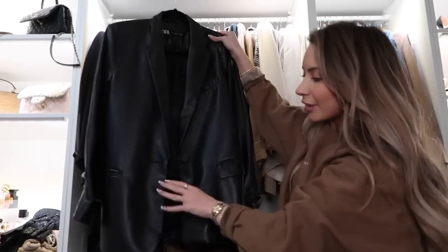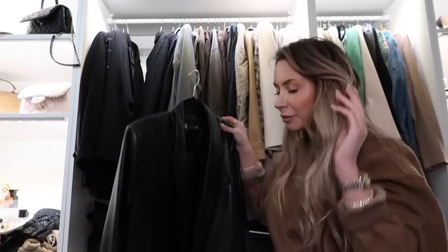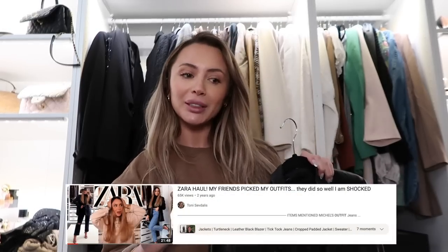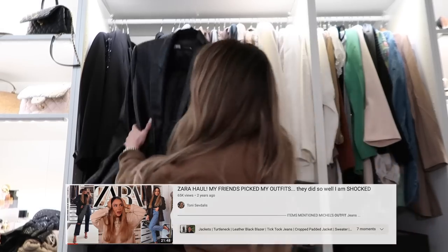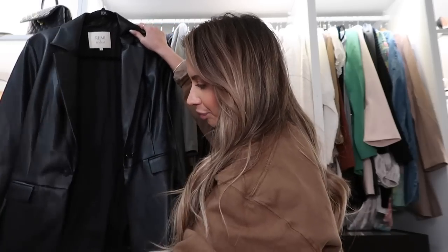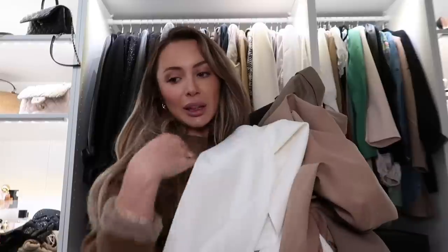This one is a Frankie Shop blazer — this is the B blazer, one of my absolute favorite favorite blazers. The shoulder pads in this boyfriend blazer are so intense, it reminds me of Frankenstein, so I don't reach for it that often except when I wear it as a dress because it's that oversized. This linen blazer I've worn so many times — it's so casual, so flowy, goes with everything. This Zara black leather blazer I love so much, the only thing is I wish I got it in a size medium. It's actually one of my most worn blazers from that video where my friend Michelle picked my outfits from Zara. So let me know what you think about doing the closet sale and if you would come in Montreal or if I should just stick to posting them online.